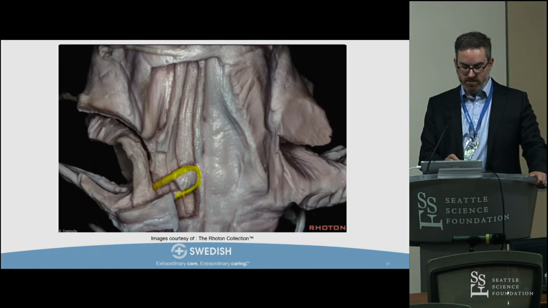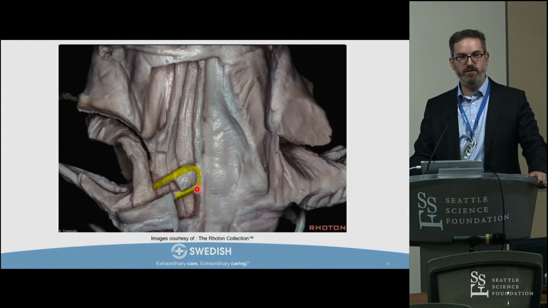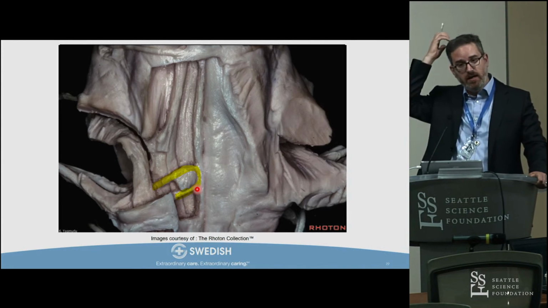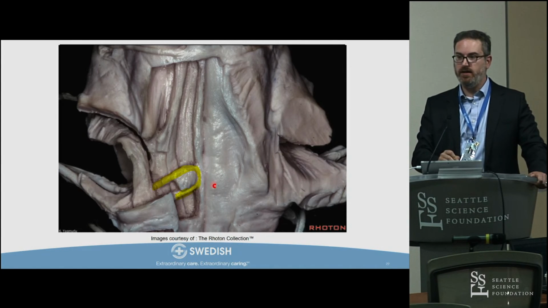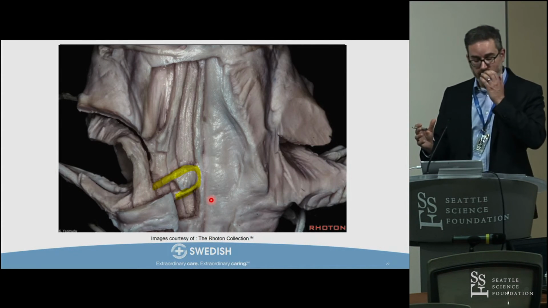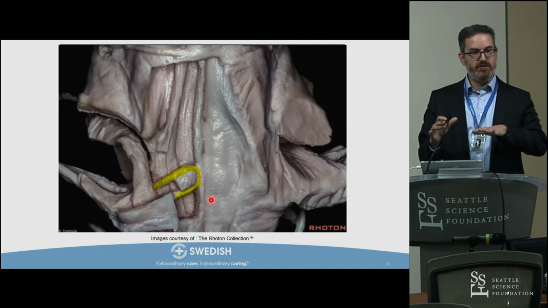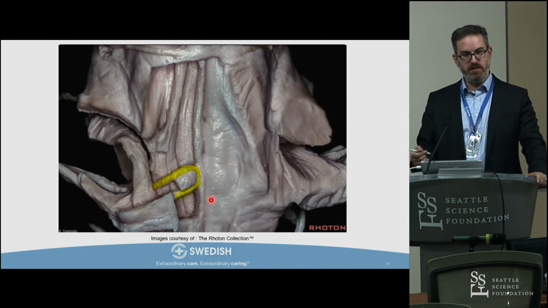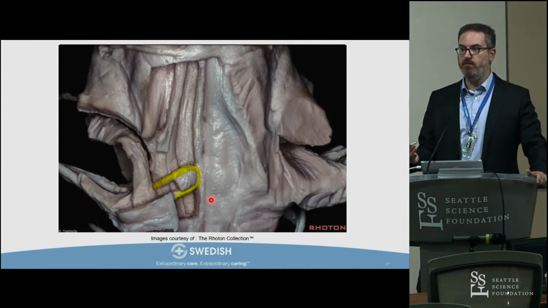The fibers course medially, then there's an ascending, and then another laterally traversing segment to come out and exit the brainstem. And the bulk of these two is what forms your facial colliculus. So when you're stimulating on the floor of the fourth ventricle to figure out where these things are, sometimes you don't see the colliculus in the floor. Sometimes it's perfectly flat, especially if something has obstructed the obex and obstructed Luschka, and there's fourth ventricular hydrocephalus. You may not see any of these features. So you need to be set up, and you want to be able to stim both abducens and facial nerve and pick up both of them.